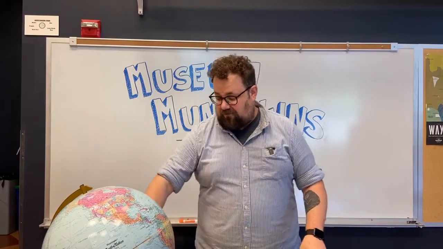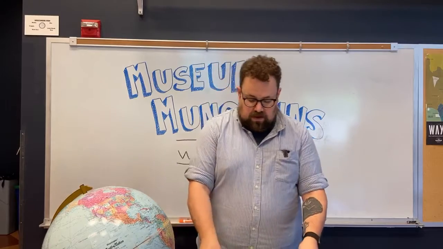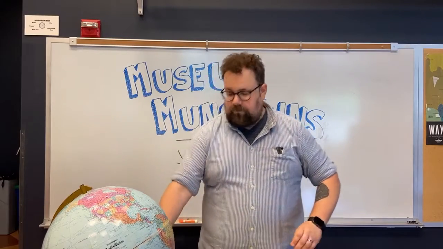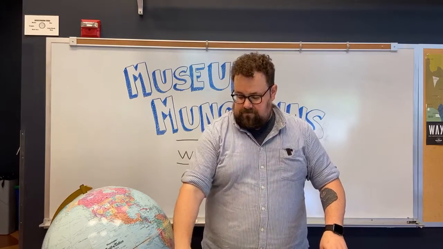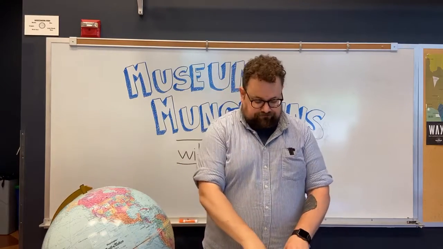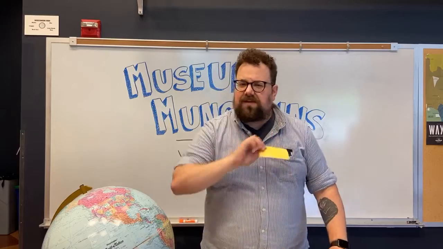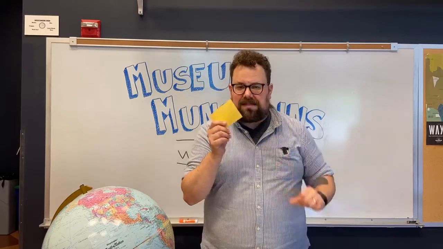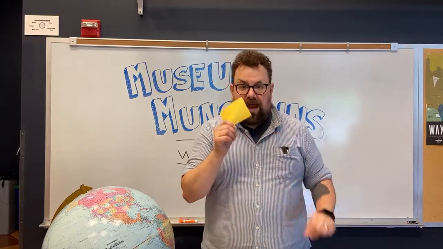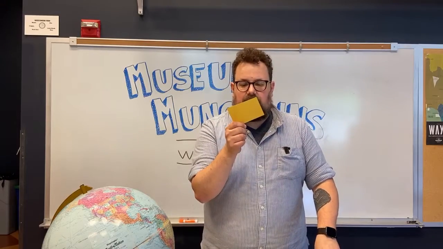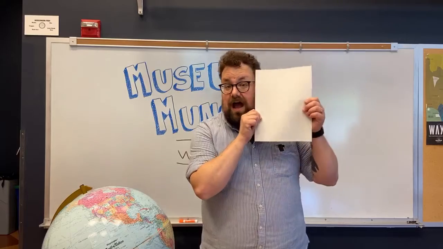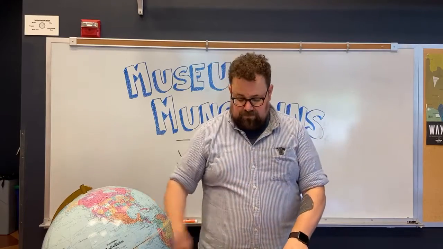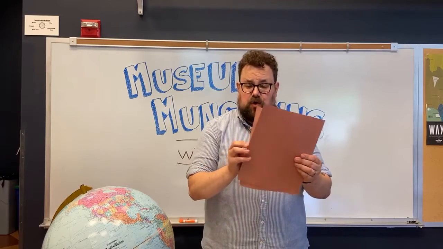So for today's craft, we're going to need just a couple things. We're going to need a pair of scissors, a marker, a glue stick, a little piece of yellow paper, or if you don't want to use a piece of yellow paper this small or you don't have one, you could just use some yellow crayons or colored pencils or markers too. We're going to need a piece of white paper, and we're going to need 2 pieces of brown paper.